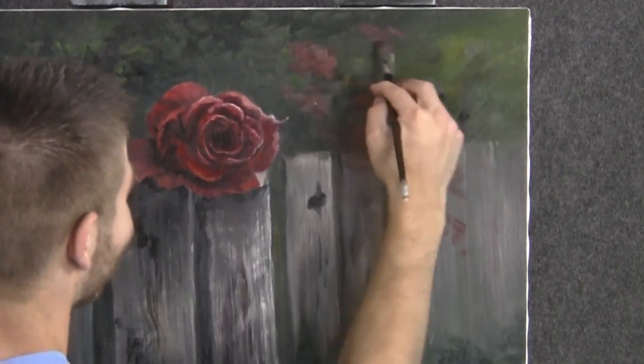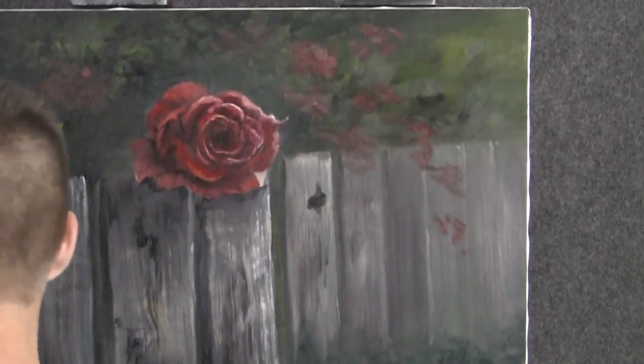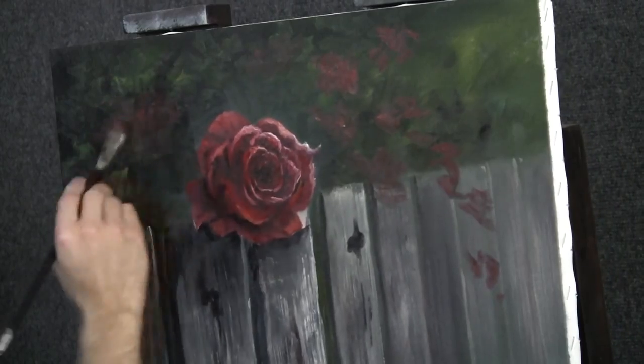There, pretty fun. When have you ever got to paint flowers this loose? These are just not the feature though, so it doesn't matter. Paint them as loose as you want.